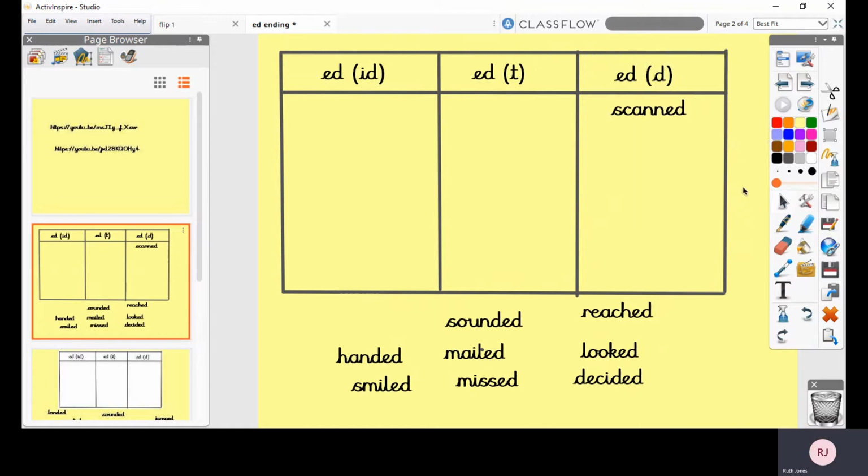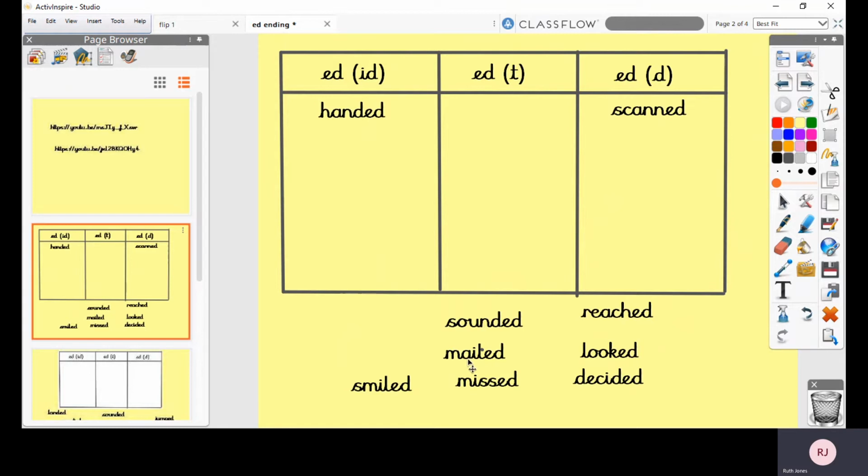Okay, I'm going to choose this one next. Hand is the word. Handed. Does that make the id sound at the end, the t sound at the end, or the d sound at the end? Handed. I think it's making the id sound.